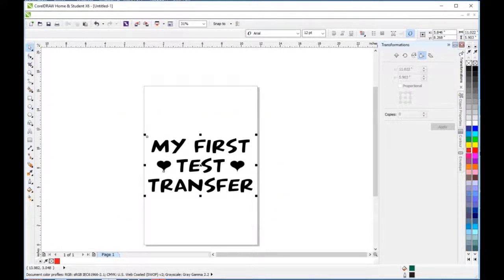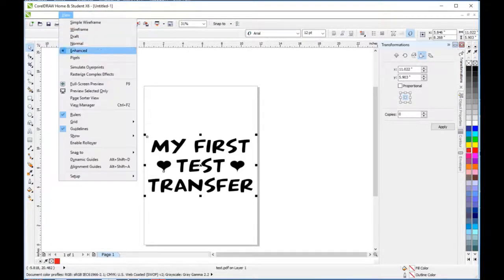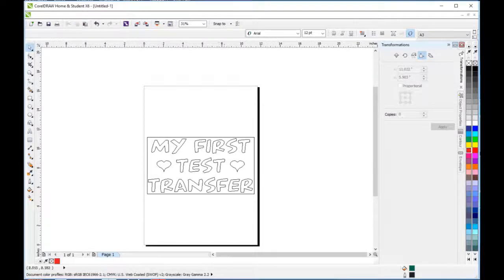Now what we're looking for, the reason why a PNG and a JPEG is much harder work for us, is because it's not converted into lines, it's just an image basically, and then what we have to do is take that image, we either have to trace it or we have to redraw it depending on the quality of the image. So this is what we're looking for. We want the lines, okay, we want these lines so that we can actually create the print from it.